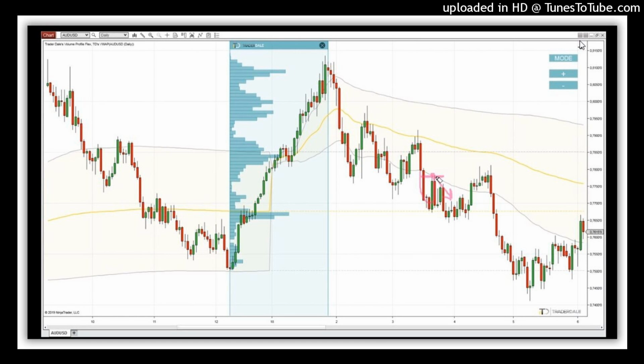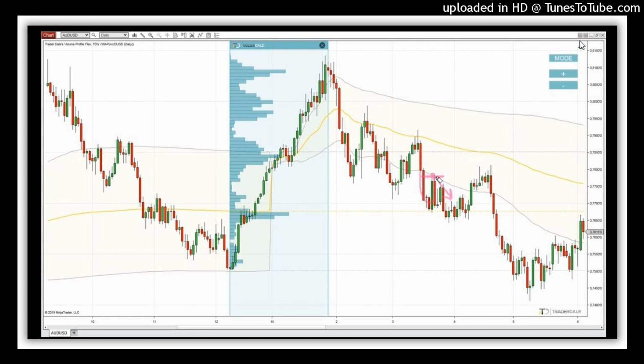Now there is also one thing concerning the VWAP I haven't mentioned yet, and the thing is that the first tests of the VWAP after a long time work the best. So for example in here the VWAP went upwards, there was the trend VWAP setup, the price went above the VWAP, there was a test and the price went upwards. A very nice reaction. So this was the first test, all right?